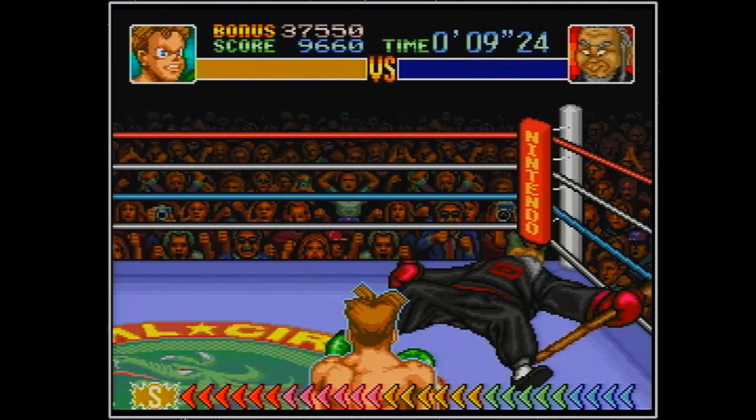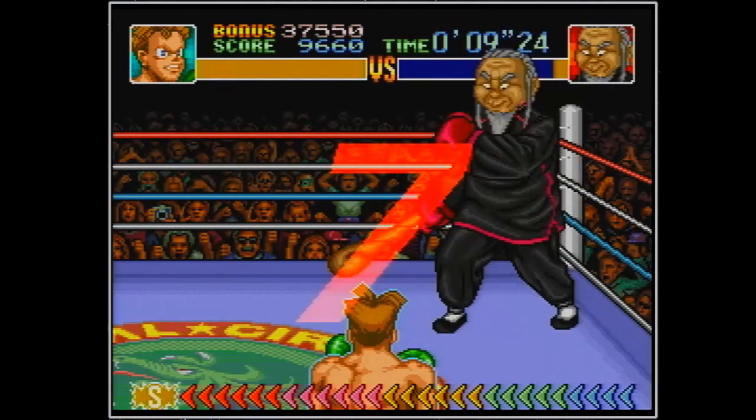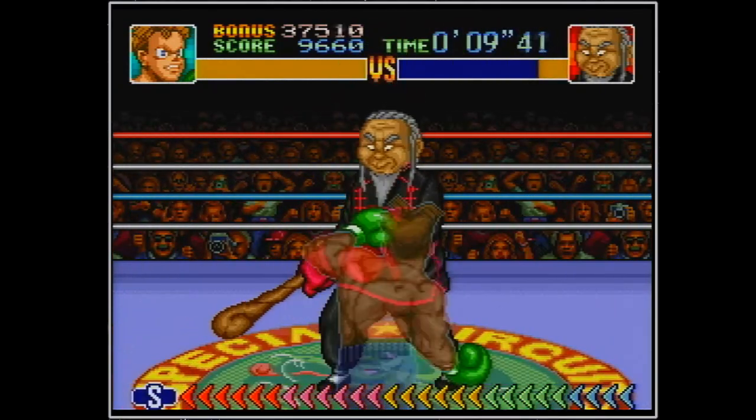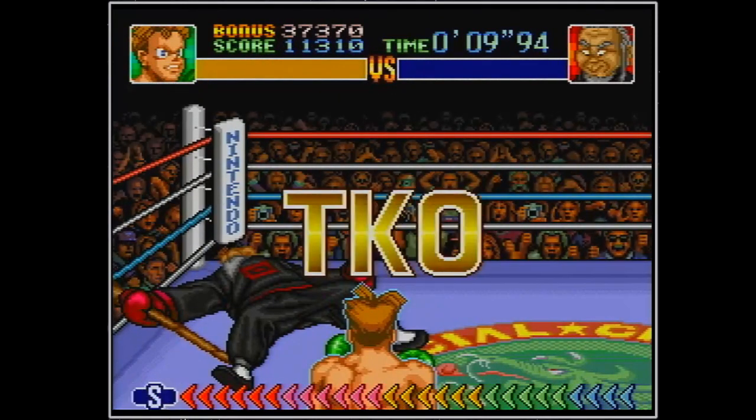This is still a really good time, especially if he gets hit by this next super. He's going to get up with very low health. So if I can hit him with one more uppercut. Look at that. Hoy's our boy. Sub 10.